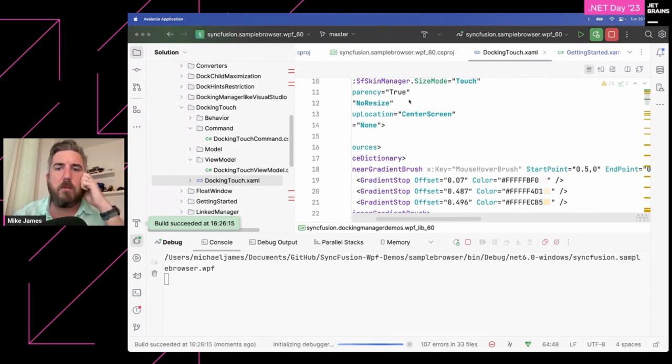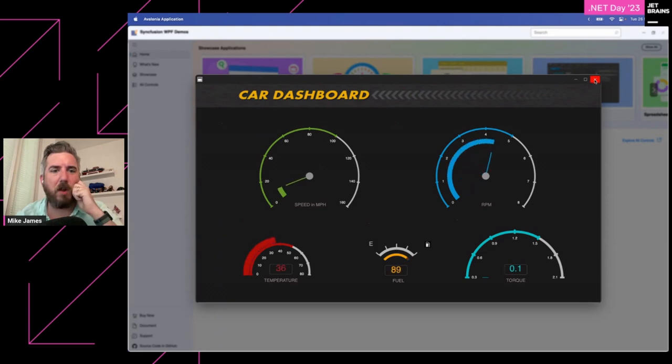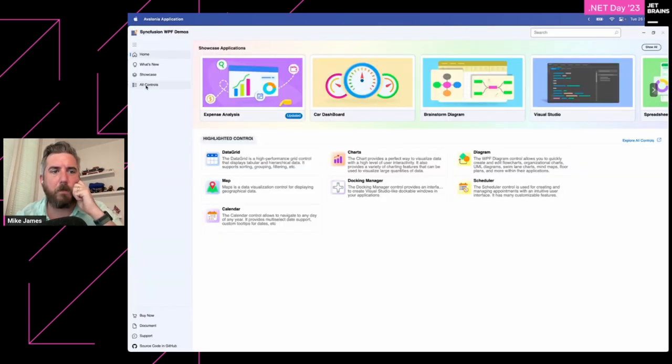Now, we haven't worked with Syncfusion to make this work. These are the standard NuGet packages that you can go and find on NuGet today, but they're now running on a Mac. Now, the first thing I think that is really quite obvious is that the window decoration is entirely wrong for a Mac, and that's because this is a custom window provided by the Syncfusion SDK, and it obviously is designed to only run on Windows. So they had no idea that we would be savages and try and run it on a Mac, but it does work perfectly. So our general advice is you probably just want to use a native window when you're using XPF rather than these custom windows.